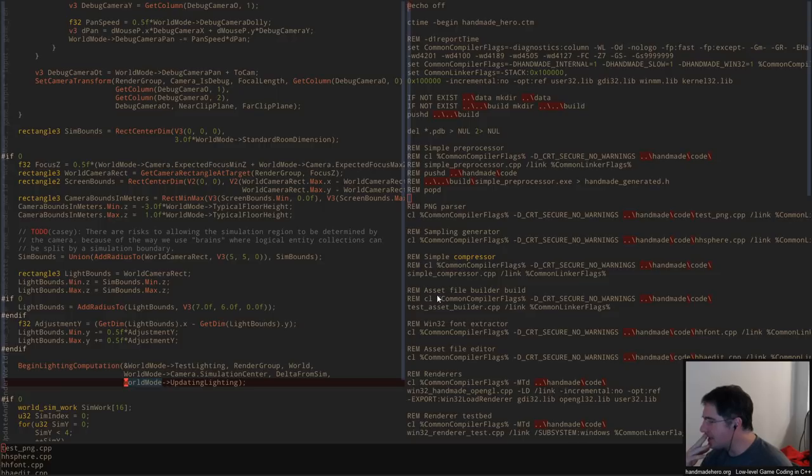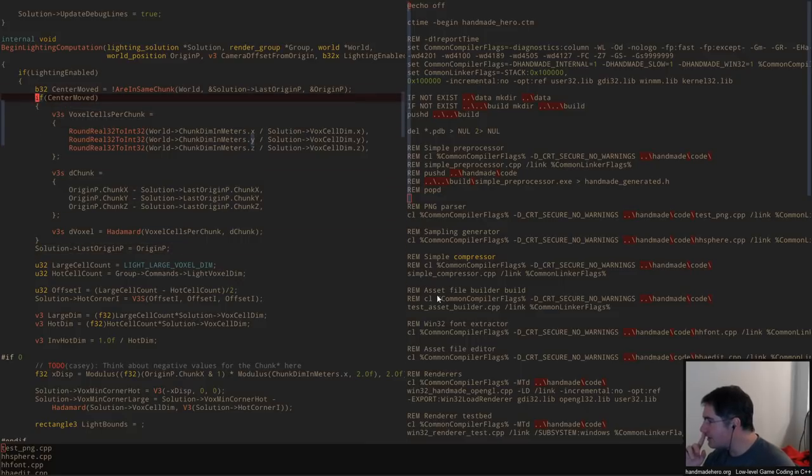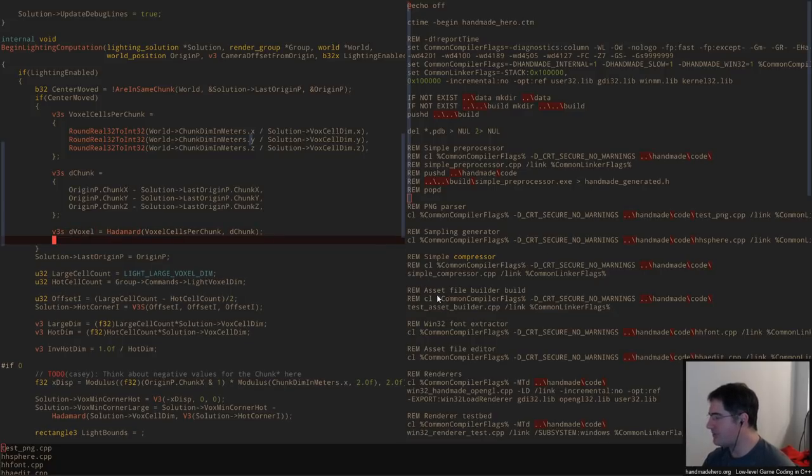moving along, if I go in and actually take a stab at the copy in the begin lighting computation call, what you can see here is that if the lighting is enabled and a center movement occurs, then we're going to try and copy the voxel. We're going to scroll the voxel by this much, right? And in order to scroll the voxel that much, we need to copy each of the dimensions of the voxel in that way. So if we're moving two voxel squares along X, then we need to copy the voxel two voxel squares backwards along X in order to keep it aligned with where the world now appears to be.